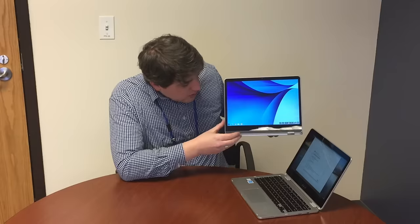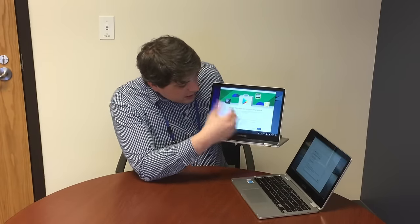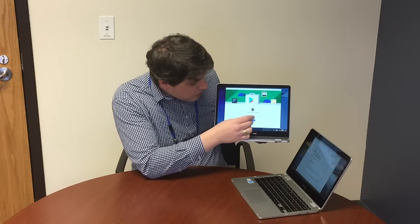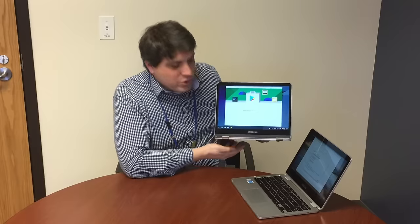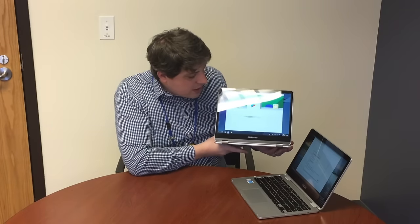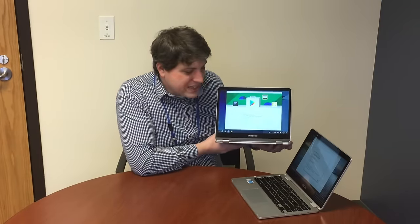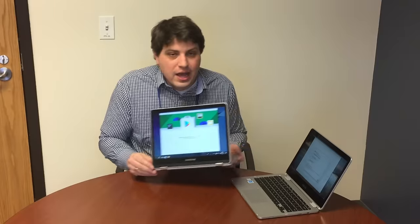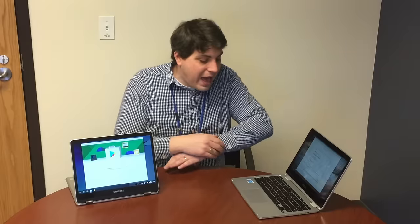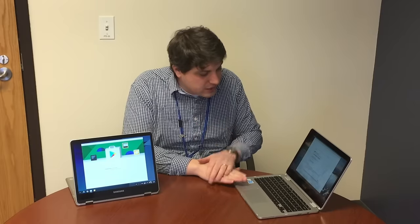On this one you can see potentially the access to the Play Store — it says 'Google Play Store now on Chromebook.' Do you agree to all the terms? Obviously I'm going to check it out, so I do. You do have to sign in yet again to make sure that you are binding your account to the Chrome experience. They're really kind of separate and they've shoehorned them together a little bit. It does take a little while for that process. Prior to getting these, I had the previous Asus — the Flip 11 — one of the first ones that had access to Android apps and the Google Play Store.